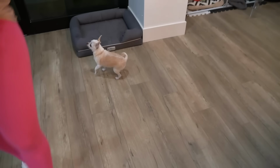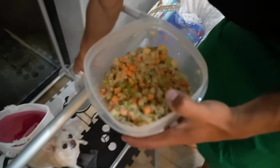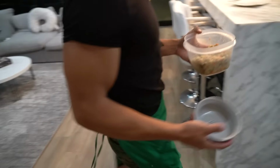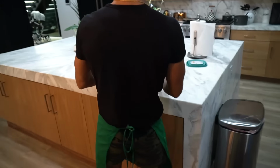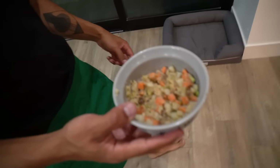All right, Princessa, your food's coming up. Yeah, no. Bro, that's a big bowl. You giving her all that? Oh, no. You got her super excited. It's 3 days' worth because she's little, you know? Yo, guys, Princessa barely eats any food. But look how tiny she is. Look, watch this, check this out. Hold on, can I grab you, Princessa? Look, she's like the size of my hand. Love you so much. Okay, she's mad. She wants to go eat. Dad, this is Princessa's portion. All right. I hope it's enough for her. It's enough. Yeah. All right.